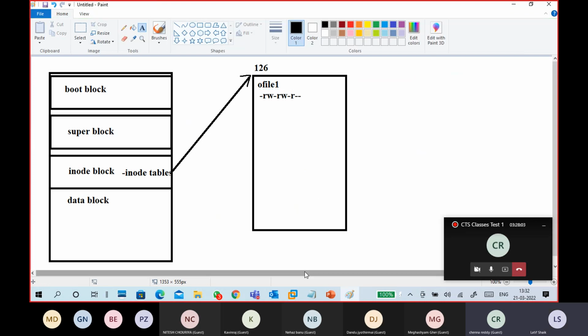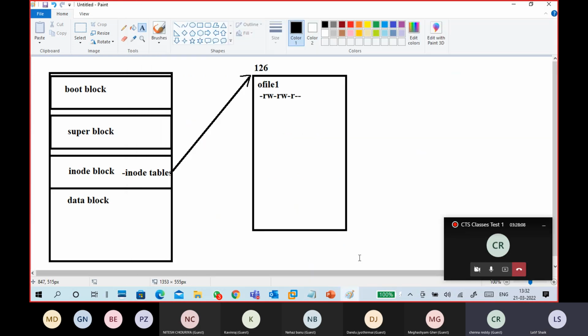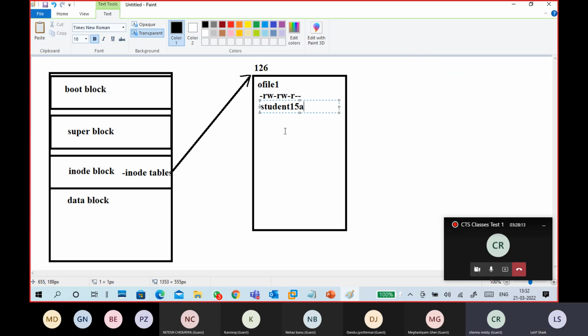Permissions: read, write, execute permissions are there. Of course, there are a lot of things there. Every user has a user ID. Currently, the user or owner, and this is also the group. The group ID is 1000.